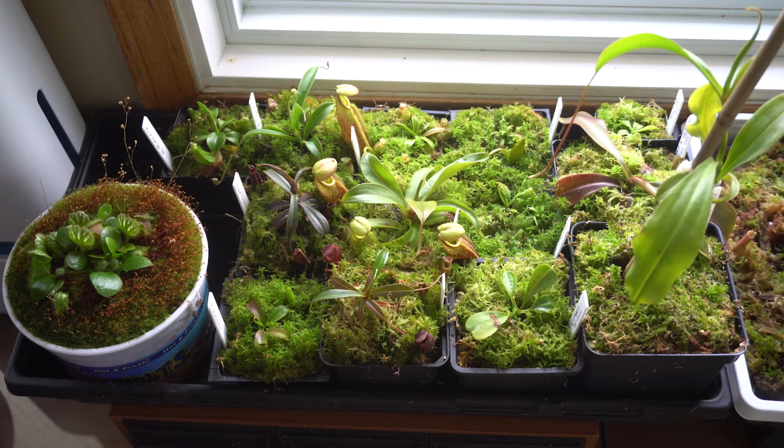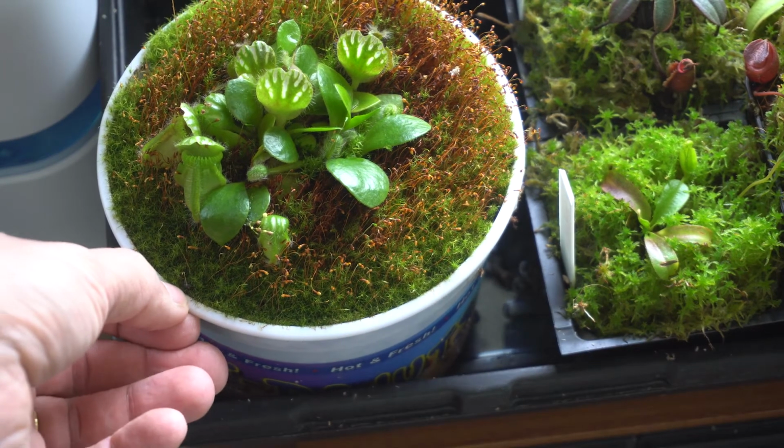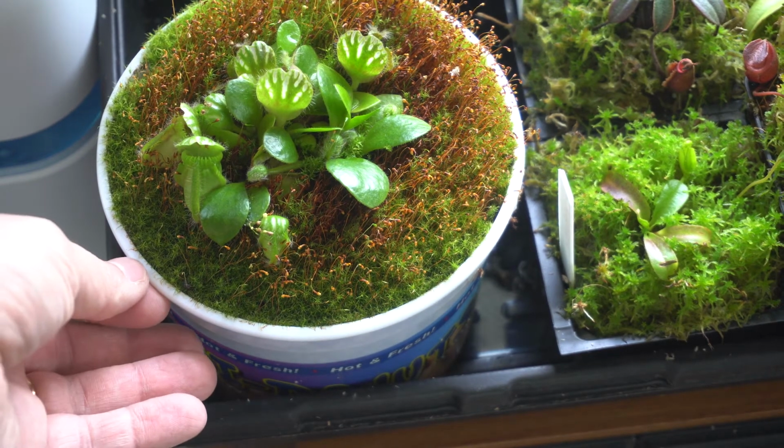So here is one of my trays. As you see, it's really moist and really green, thanks to the live sphagnum, but it will go drier if there is too much evaporation of the water in the tray. As you see here, there is always water in the tray. So that's what we will want to keep.